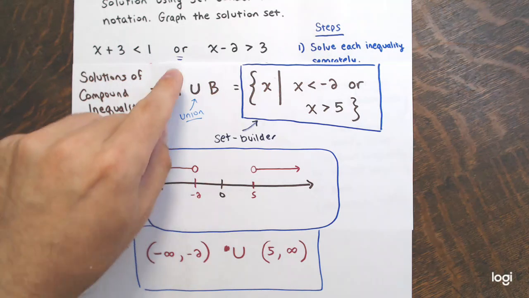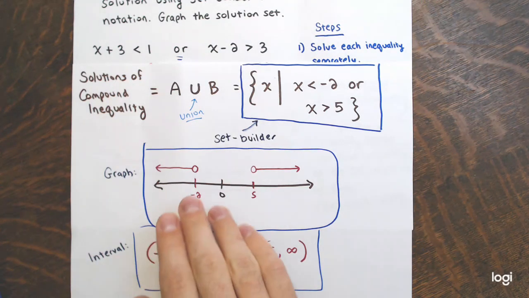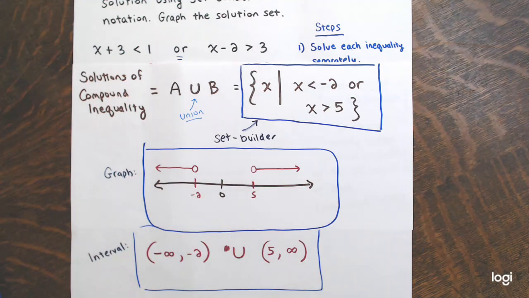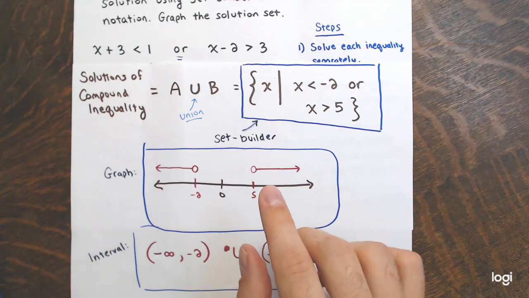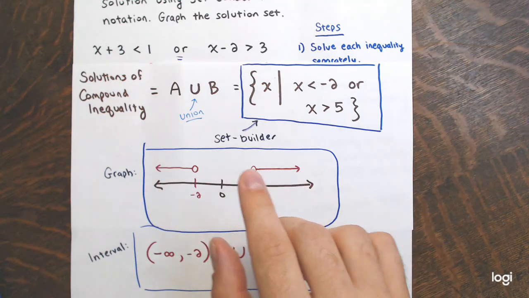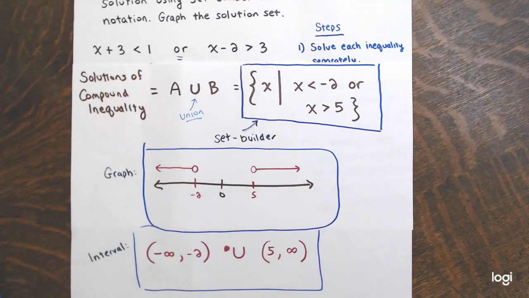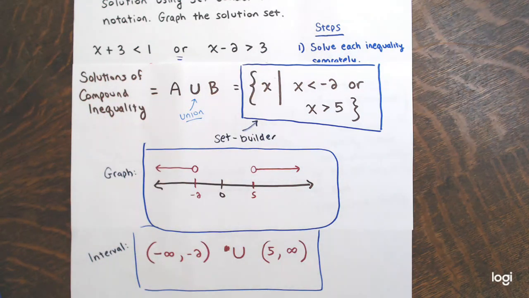Remember, for these ors, as long as one of them is satisfied, the whole thing is true. It's considered a true statement. So great, we do have a pick, and again, check other ones. Just plugging in 2 numbers doesn't prove anything. Check a bunch of other ones if you want. But any number less than -2, or any number greater than 5 will satisfy this or statement, this compound inequality. It'll satisfy at least one of these 2 inequalities.